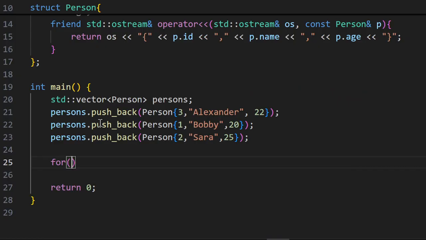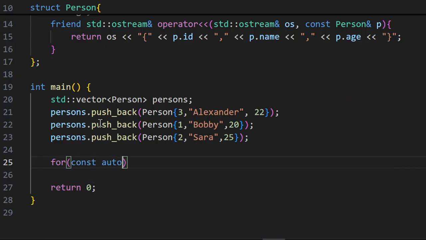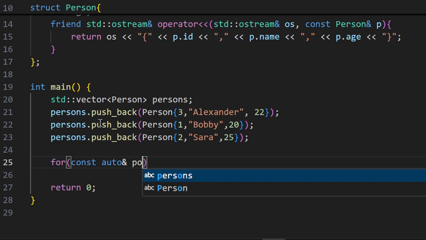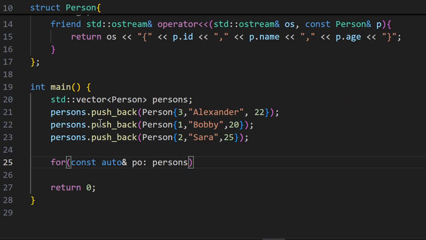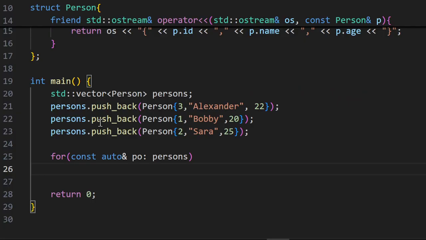For a const reference, maybe called person object po, this is the range based for loop over persons, and you use po.